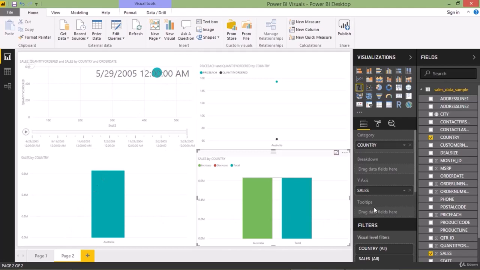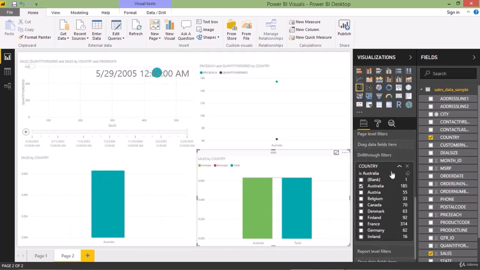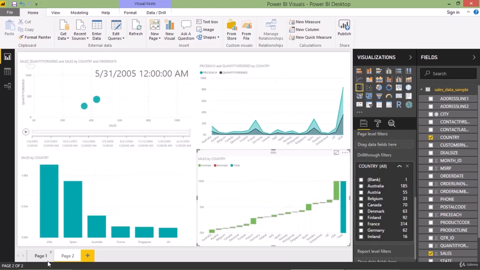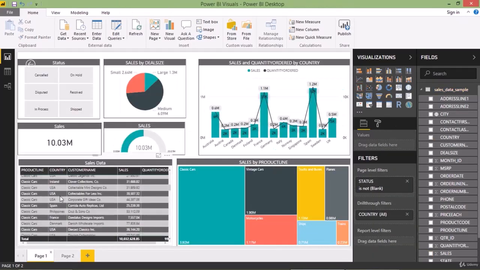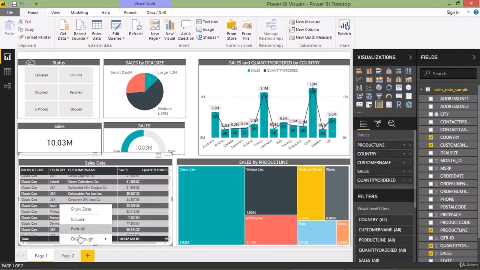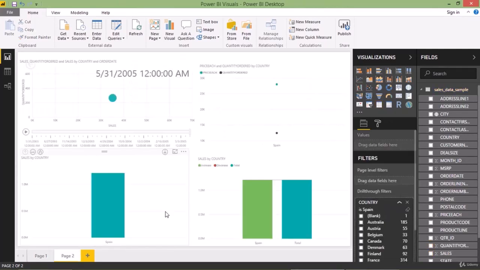So only for Australia, some columns have been left blank, but if you go down here, you can see this, and you can apply as many conditions as you want. I only wanted to show you the demo of how this works, so I'll clear the filter and I can select any other country. All the values from 20 to 50 have been turned to red, and suppose we choose Spain, values greater than 50,000 have been turned to blue, and we'll see the values of Spain.